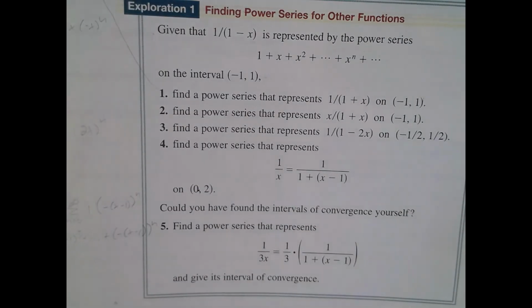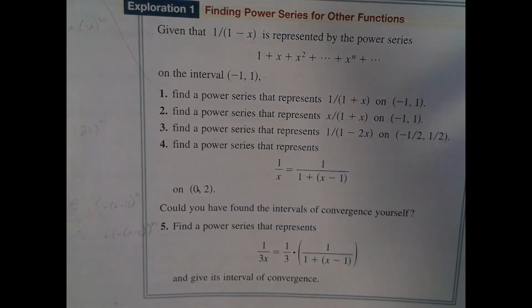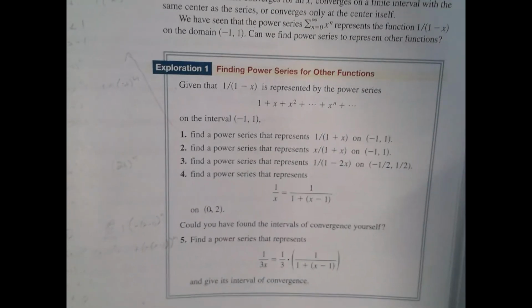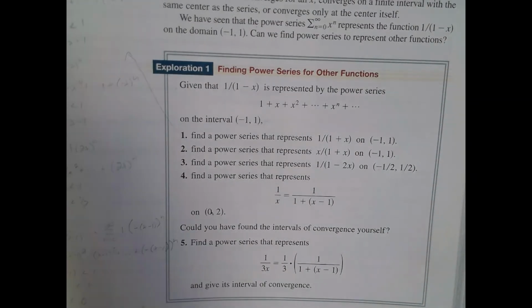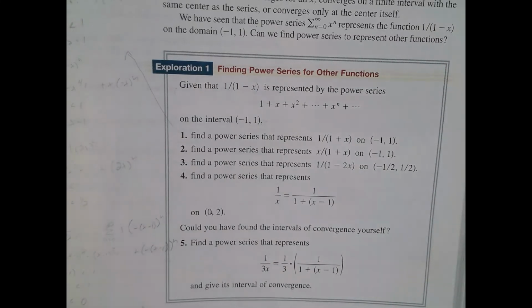So a lot of the purpose of chapter 9 is, it's a confusing thing where you get in the middle of chapter 9 and you're doing all the work, but it really doesn't always make sense why we're doing it. Why do we need to know series and things like that? A lot of times in this chapter, we're going to have certain expressions or equations that are not very workable. Like, we don't know how to find the antiderivative of it, or the derivative of it is tedious and the second and third derivatives are brutal.